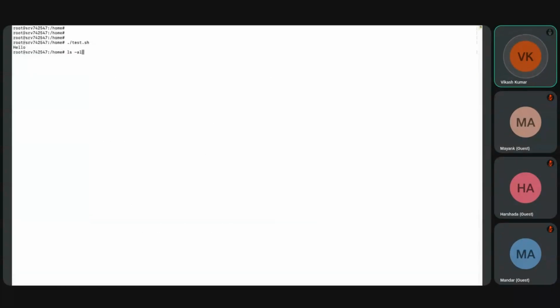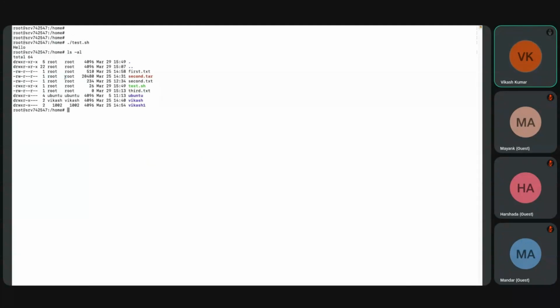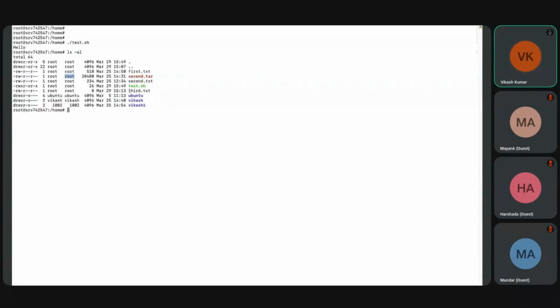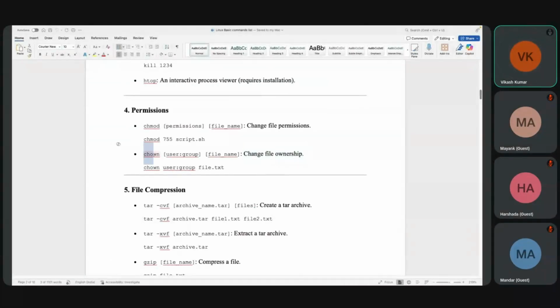Same if I do, suppose, ls, then we have the root user, right? So we have another command, chown, if you wanted to change the file ownership. Suppose there is another user abc, and you wanted to give the entire permission of this file. Now everything that we create, root has the permission as owner of that file. If you wanted to change the owner, then we use the chown command. Chown, then you have to provide the user or the group, whatever it is, and the file name, and your owner will be changed.